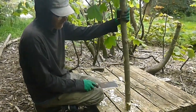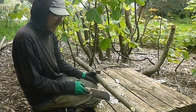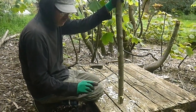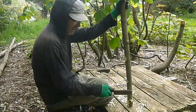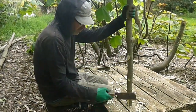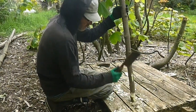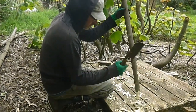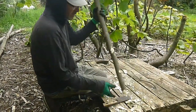Yep. I'm just cutting the points of these stakes. These nice straight staves of sycamore that we've cut, using a lovely wee Balinese machete, or like a billhook, I suppose. The tricky thing about it is that it's only beveled on one side, so it's really just a right-handed tool, and I'm trying to use my left hand more, so it's a bit harder to do with the left hand. It sort of bounces off a bit more, but it's pretty good. Nice and sharp. Nice pointy end.